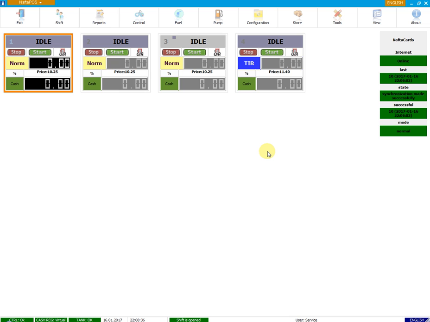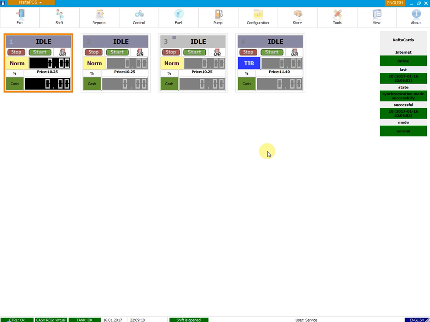However, there is a setting to make the Naftacard system be disabled on Naftapos when the internet interruption lasts more than some time. For example, you can set it so that if there is no internet for 1 hour or 2 hours, whatever you want, or shorter periods, all the card operations are blocked. So cards are allowed when there is internet, at least once per 1 hour the synchronization is passed.